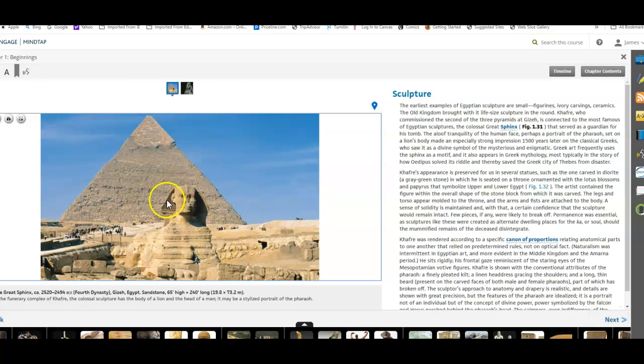The image of the Sphinx has not been restored because literally it was carved out of the limestone here. This is not a statue that was made and brought in. This was carved in place. And so when this was destroyed or damaged over the years, there's nothing you can replace it with because it wasn't like a part of a statue in the sense of something that was made and then brought in. This literally was carved out of this area here.